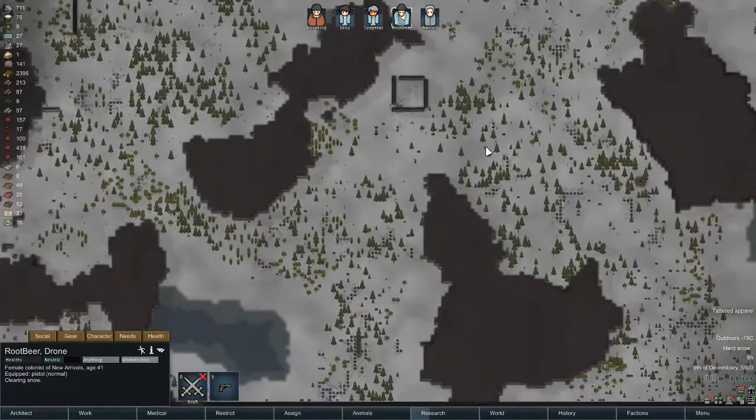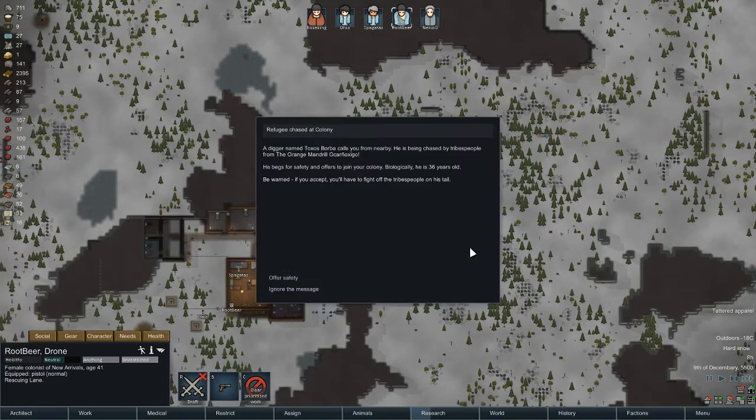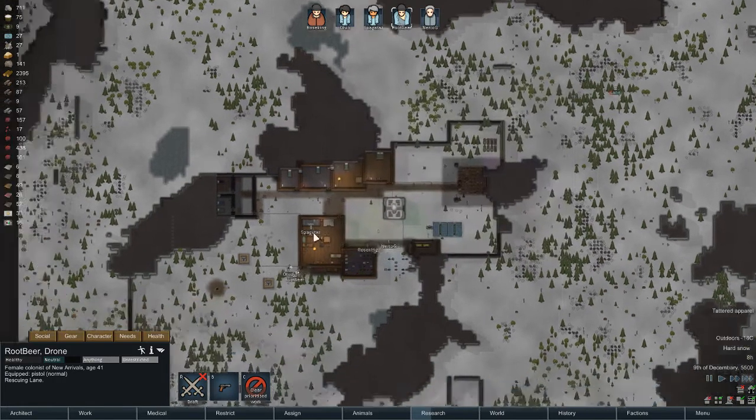Alright, where's Lane? There she is. I'm gonna rescue her, maybe she'll join us, maybe she won't. Refugee. It's based by tribes people. It's 36 years old. No, I'm busy. Well, maybe. What do you think? Should we rescue this person? No. No, we won't. Screw you. See ya.